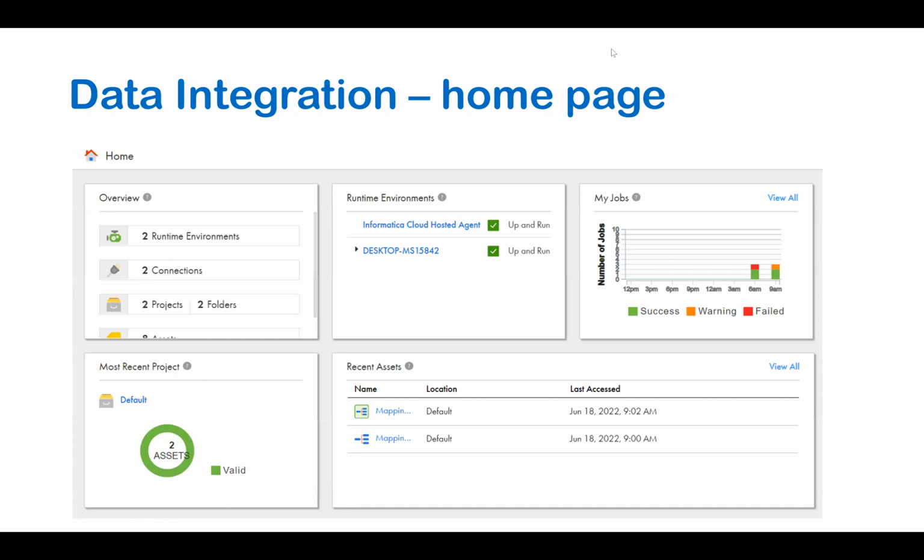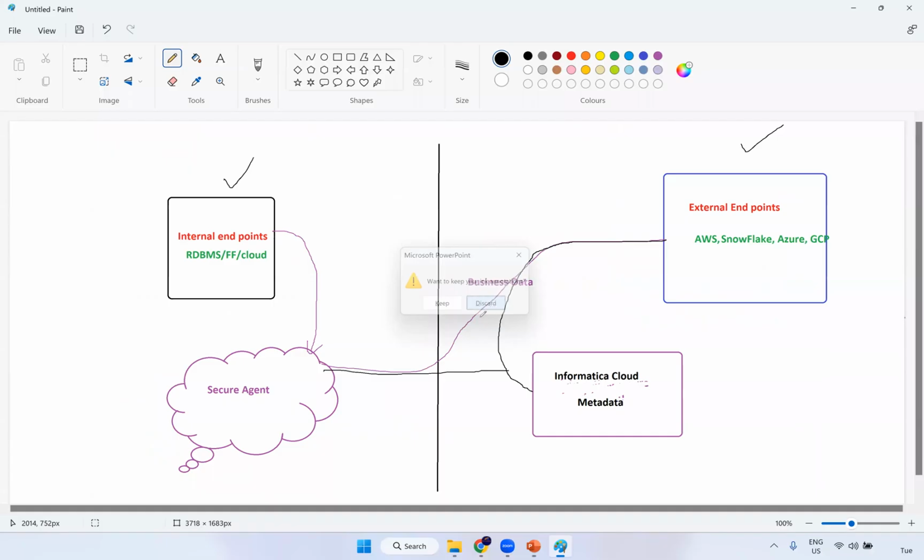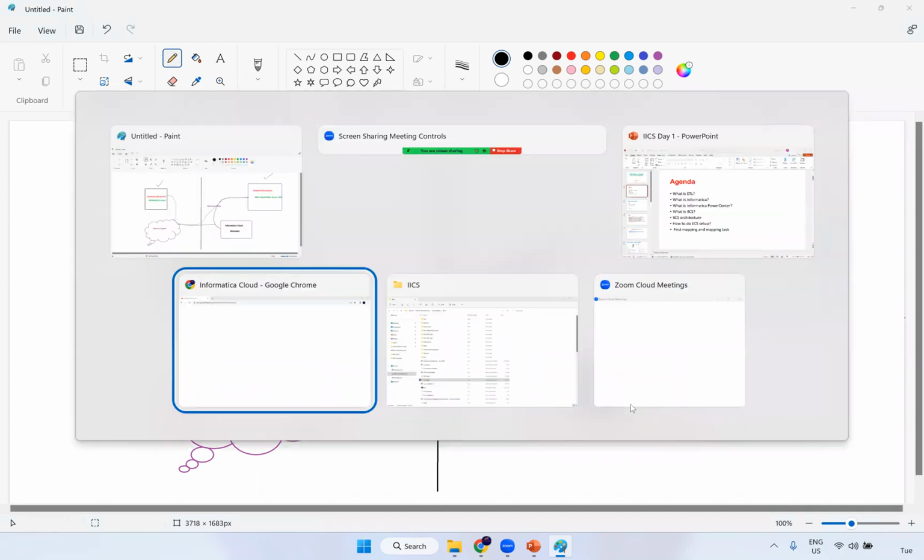So what we will do now is take one connection and create it. How can I create the connection? First I will create the connection in IICS. Here in the Secure Agent, these connections will get stored, and while running, the information will be moved to the cloud. When you are running that, what data has been moved and how much data has been moved, all that information will be stored here. That we will see.